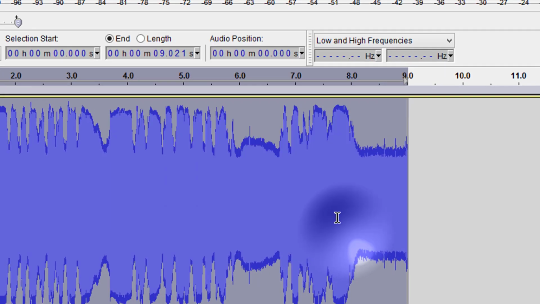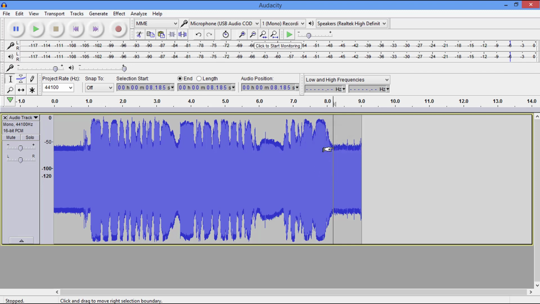Now, remember, guys, this is simply a guideline using the ACX check. It is not a guarantee. And you can only analyze, I think it's either 3 or 4 minutes at a time. So once you get your clip done, or your chapter, or whatever you're working on, you would simply come and spot check it. Now, I've only got 9 seconds, but like I said, I'm pretty sure you can do up to like 3 or 4 minutes. You would simply highlight that area, come back to analyze.